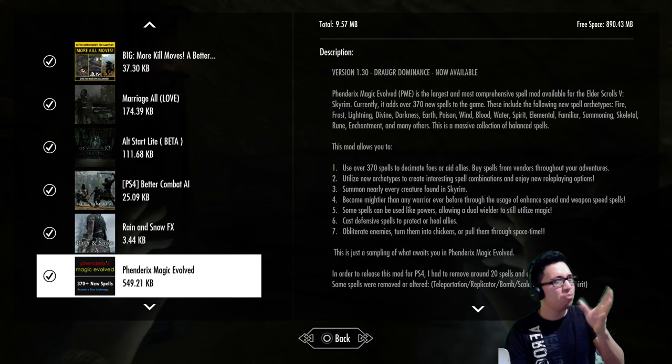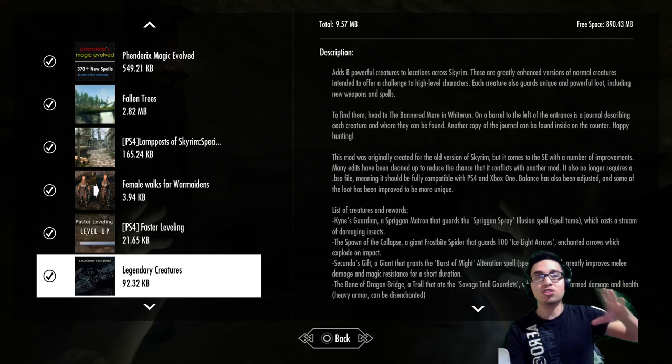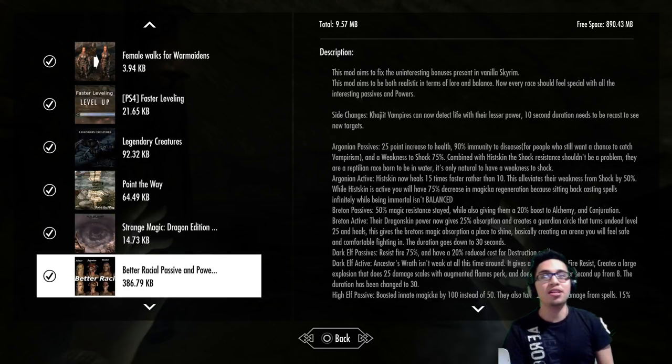Fallen Trees, aesthetics. Lamppost, aesthetics. Female walks for WarMaidens, aesthetic. Faster leveling is a little bit OP. Legendary creatures is gameplay. So there's different ones, dude, so it doesn't make the game necessarily easier. It just changes it a little bit, and I really like it, dude. Get that werebear mod. Oh, I do have it, Morgan.